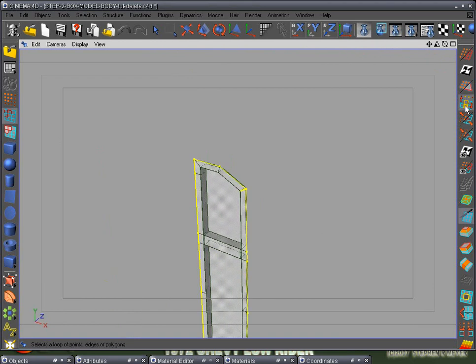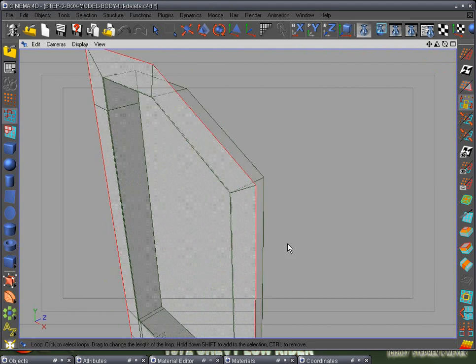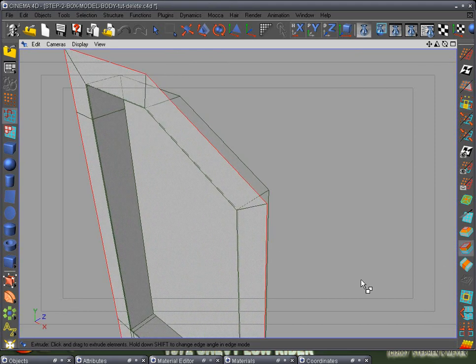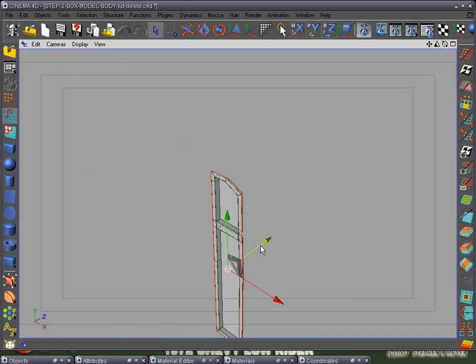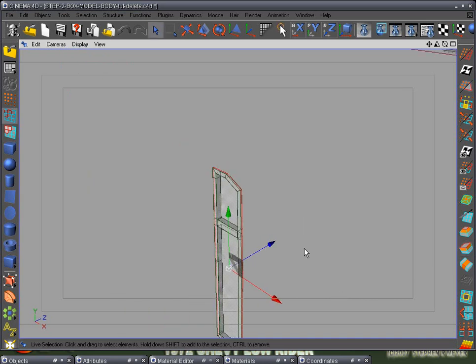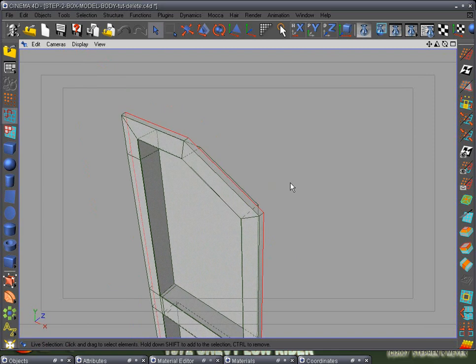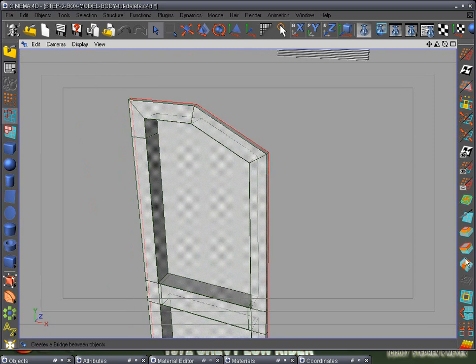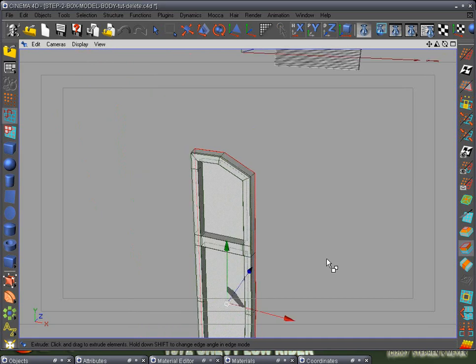So go ahead and do the loop selection where it looks, select the boundaries, and we want it to extrude just a tiny bit. Then you can move it back just a tiny bit. There you go. Pretty good. And extrude one more time a little further back, and then one more little more time. There we go.